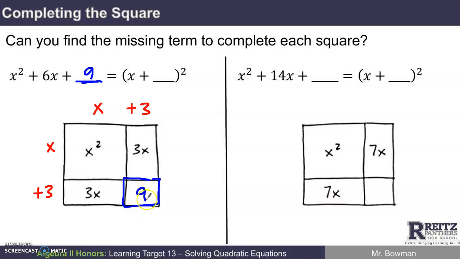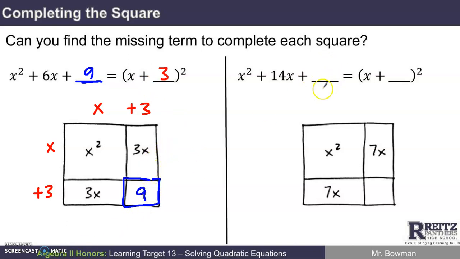And because 9 is the number I need here, I can show also that this same expression, x squared plus 6x plus 9, means the same thing as what squared? This times this squared, it's x plus 3. So the number that completes the square is 9. And because it completes the square, I can write my whole expression now as x plus 3 squared.